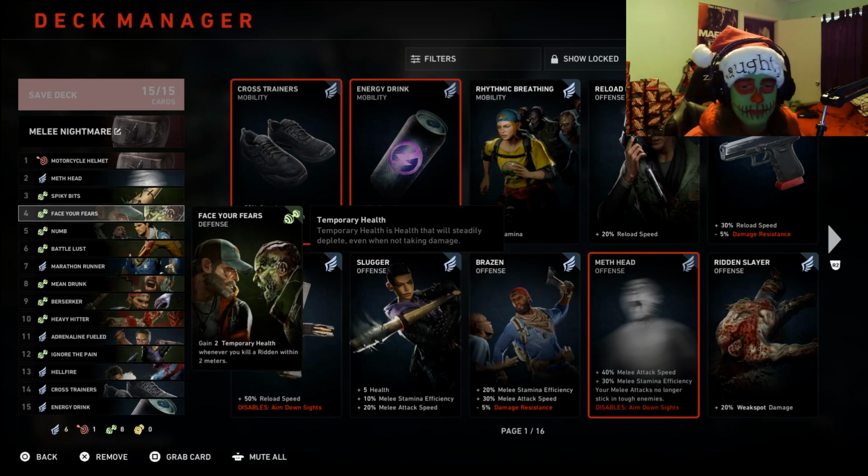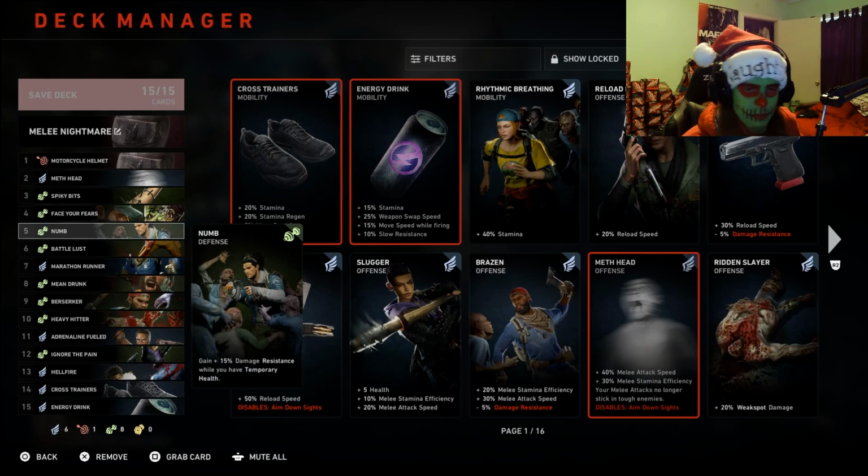Right after that, we've got Face Your Fears, gaining 2 temporary health whenever you kill a Ridden within 2 meters. It's going to be an excellent card for you. You're going to gain a lot of that temporary health from this, and we're going to gain even more damage resistance from these moments when we kill any of those common infected. Every time we're getting that temporary health, we're gaining that 15% damage resistance while we have temporary health. And this is going to bump us all the way up to 50% damage resistance.